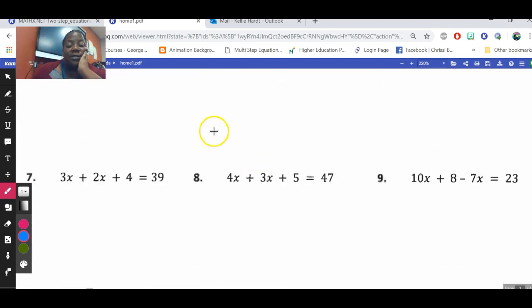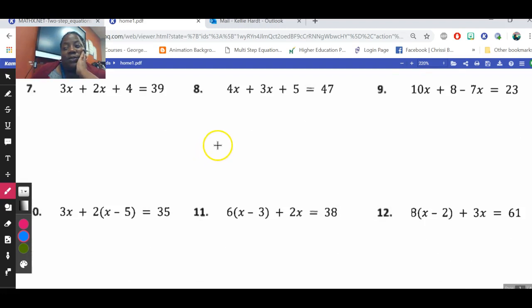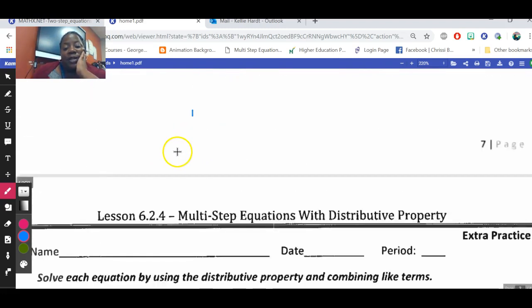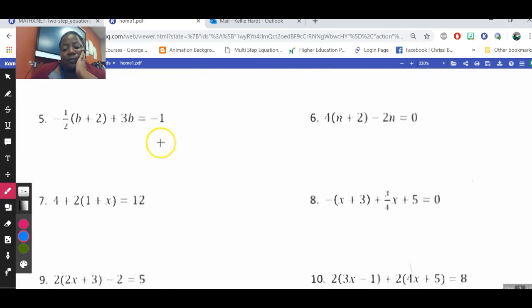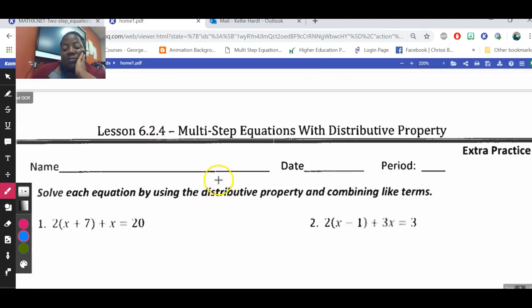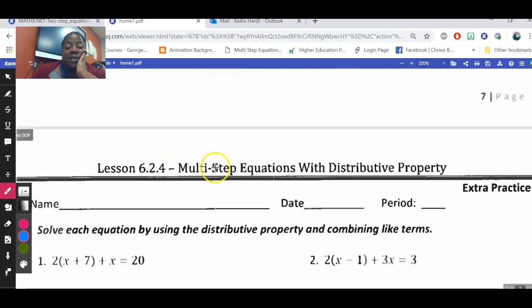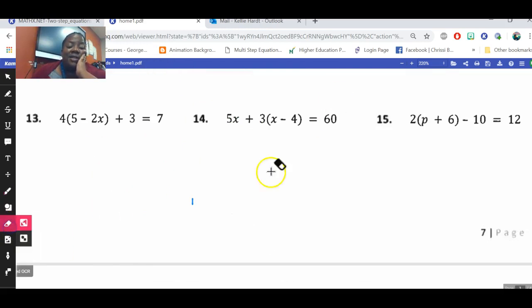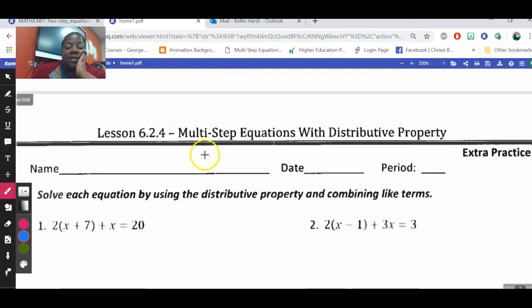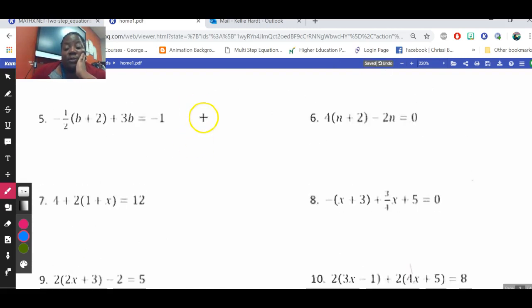Okay, so what I'm going to do is, we took a look at the first page, and then we went down to the second page, I believe. And the second page is what's for homework, and you should have about 8 problems on the second page to do. So I'm going to go to the second page, skipping the first page because we kind of did that just as a warm-up. So that was not the homework page. We're going to do page 10, and I think there are 8 problems left for you to do.